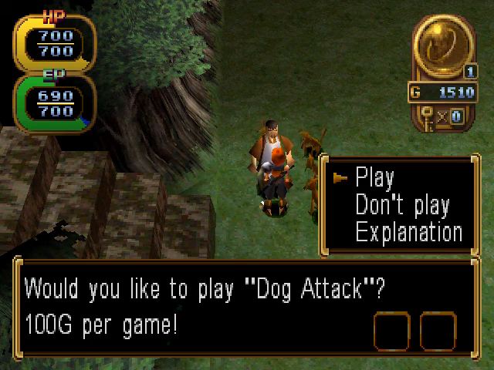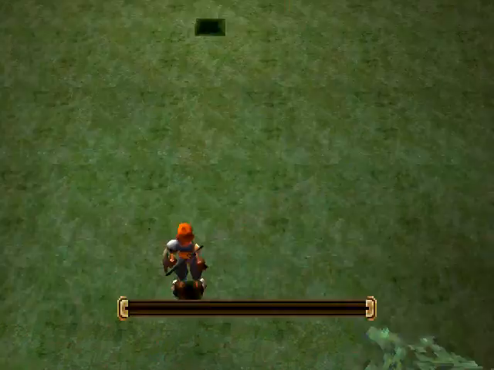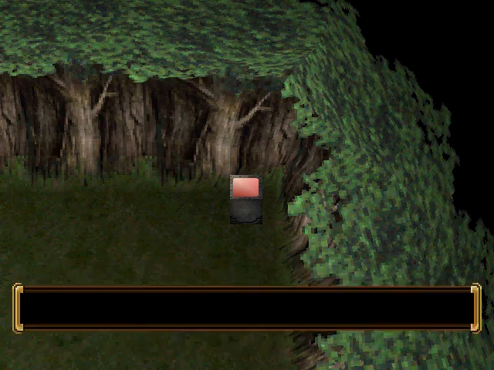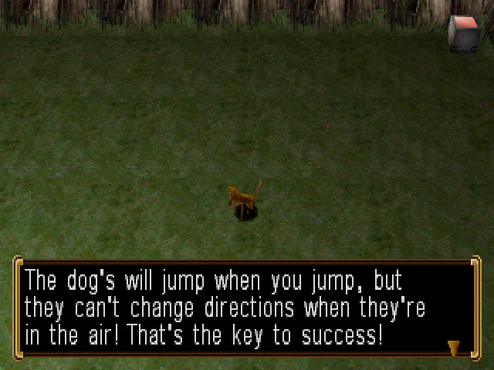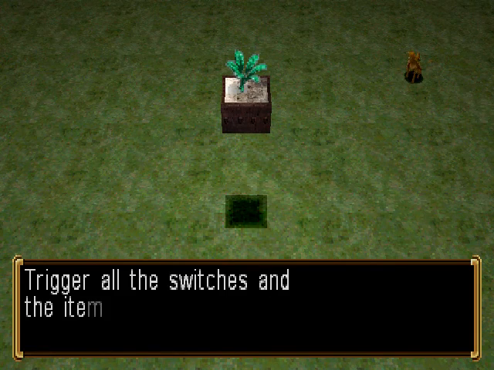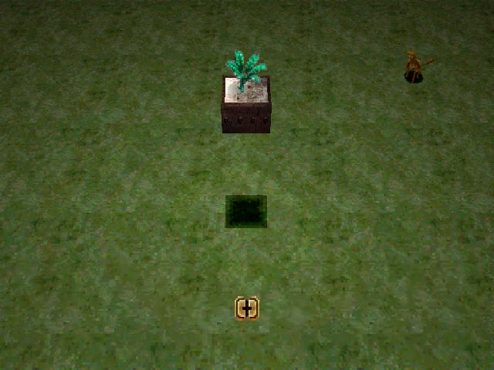Would you like to play Dog Attack for 100 gold per game? I'd like an explanation first. And you have to trick the doggies into landing on the switches without letting them get to you. The dogs will jump when you jump, but they can't change directions when they're in the air. That's the key to success. Yes, that is a good point. Make sure to keep note of that, because those dogs trigger all the switches and the item will drop. If you reach it, it's yours.